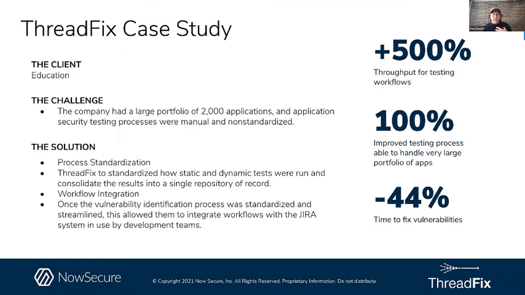And so with the ThreadFix rollout, we also worked with them to standardize their process and to say, here's the workflow. An application of this type with this level of risk associated with it, for any given release, needs to have a static test. It needs to have a dynamic test. It needs to have a pen test. Whatever that was. And by standardizing that and flowing all of that through ThreadFix, they got a 500% increase in the testing.